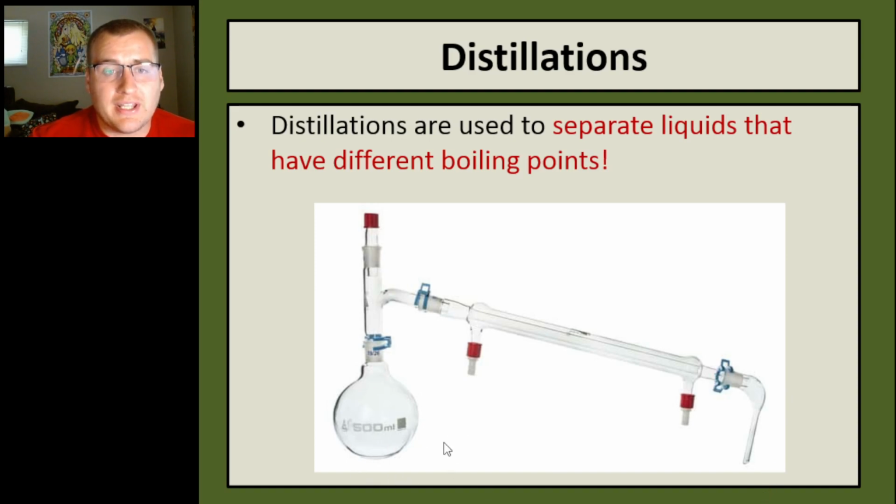So you take multiple liquids you want to separate by their boiling points, mix them in here, start heating them up. The liquids will start to boil in order of their boiling points. The one that's lowest, usually like an alcohol or something, will boil first. It'll turn into a gas, go up into this column. With the cold water here, it will turn back into a liquid and condense away. It's a way to purify something.